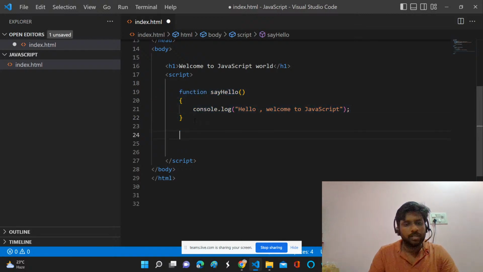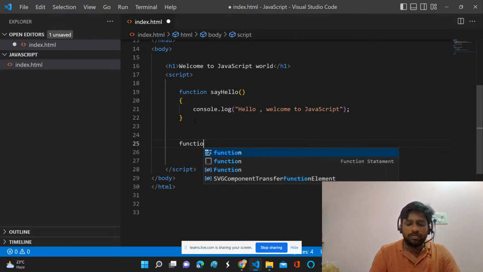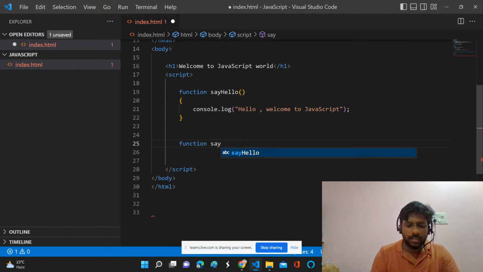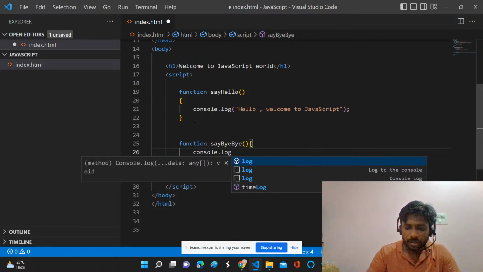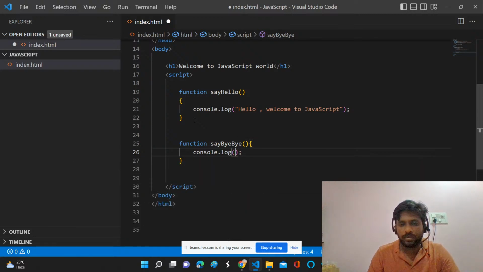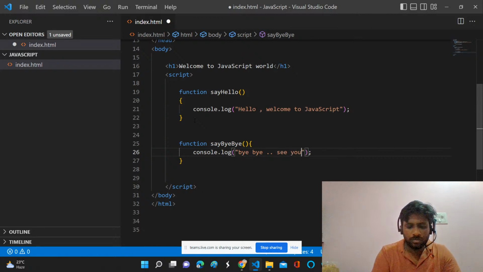And you can create another function, sayBye. This is also another function. This function will do a specific task: whenever you call that function, it will say bye bye, see you tomorrow.